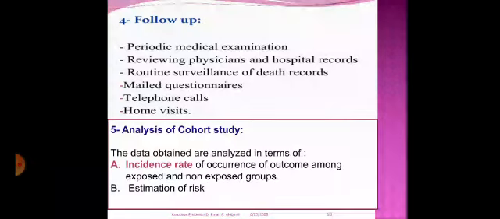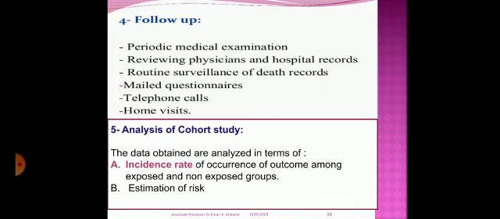During this period of follow-up, we perform periodic examinations to see if there is any development of change in the health status of the people, by reviewing physician and hospital records, or by routine surveillance or death records. So there are different methods of follow-up. Or in developed countries, they use mailed questionnaires, telephone calls, or home visits in order to see the effect of exposure.